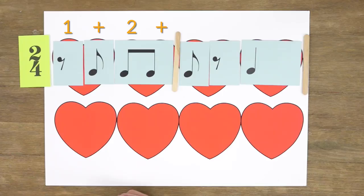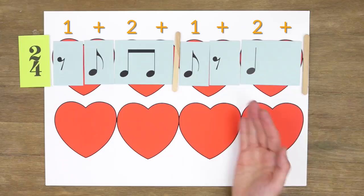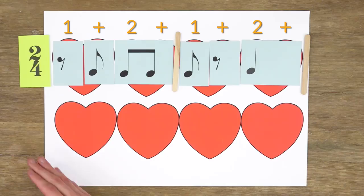1 and 2 and. Then over here we have one and two, and this time we play the note first and then the rest. One and two and. Try it with me, go. One and two and. All together we have one and two and one and two and. Let's try this a few times. Count the beat out loud while we tap the rhythm.